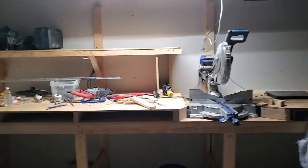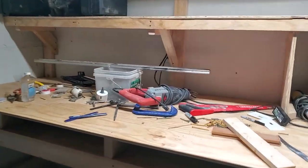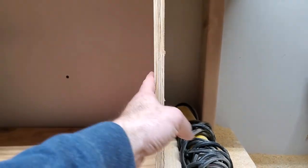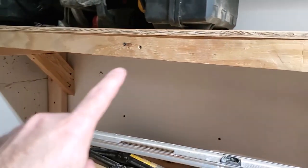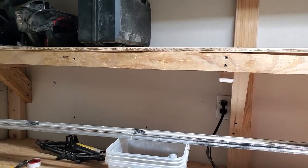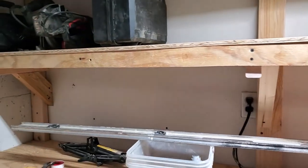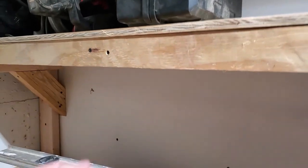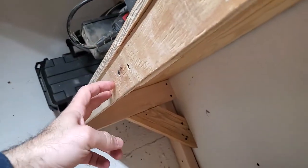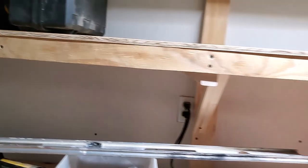After a little bit, I've been able to finish up a bit more of my workbench. Let me show you what I have. All right, so I ended up finishing this and I'm putting a little bit of support under here. I'll explain in a second. Because this was a little bit bouncy, I could have gotten a little bit thicker plywood, I guess, but I went a little bit cheap. But underneath, I put a little bit of support in the middle, screw it on the top and on the front, and it makes it more steady.